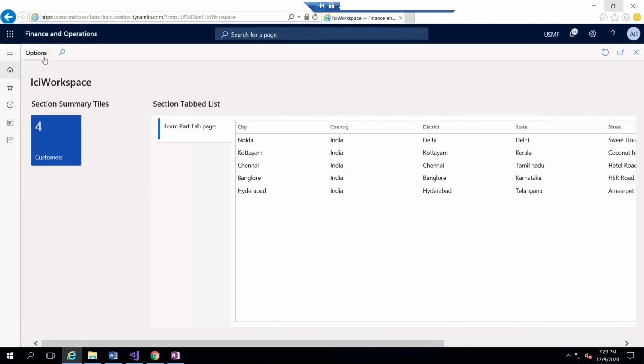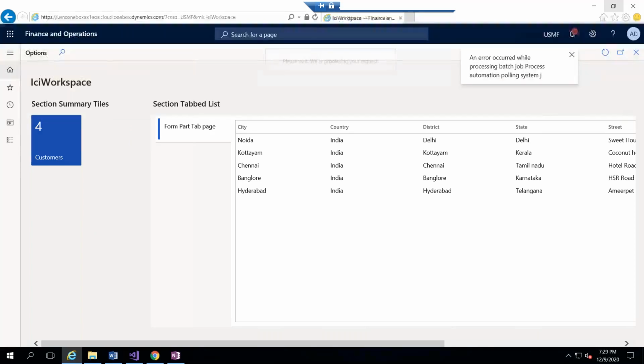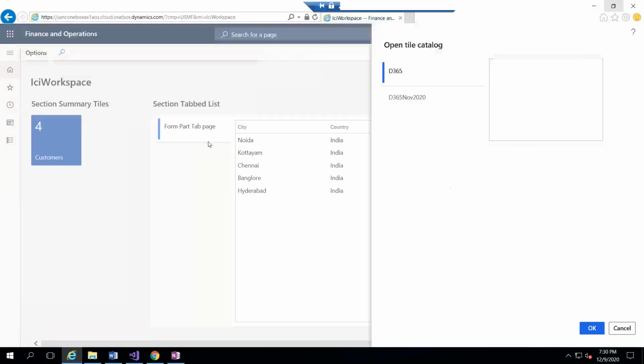Now, what about the Power BI tile? Go to options and open the tile catalog. One second, it is opening. Select D365 November 2020, and select the tile. Whatever tile you want, you can select it.